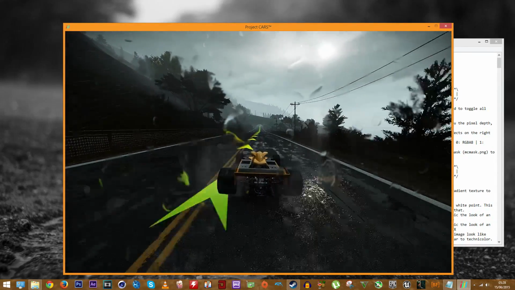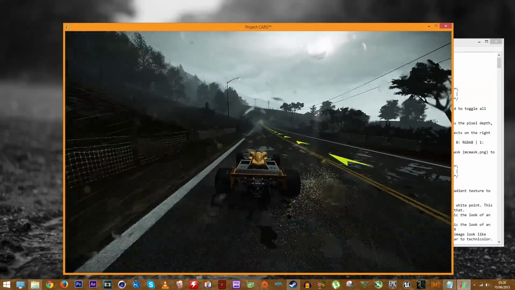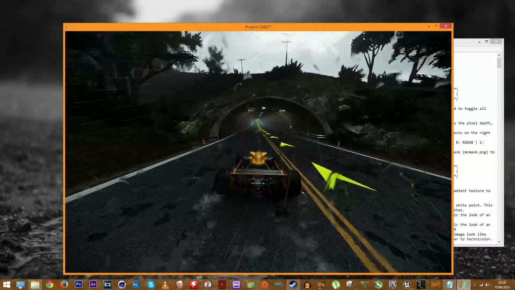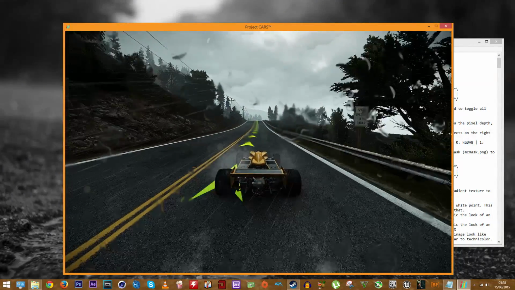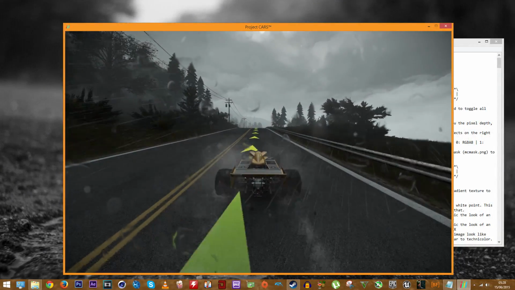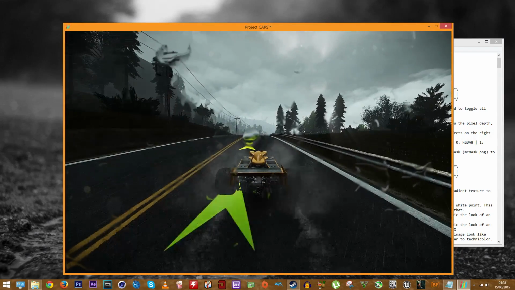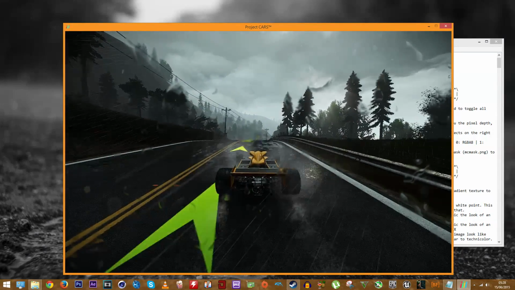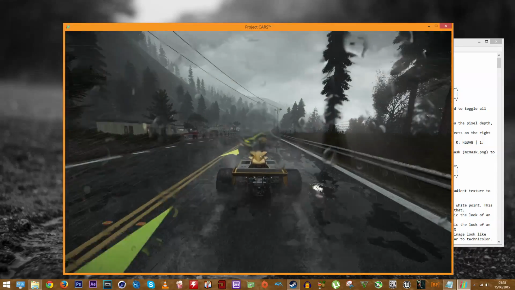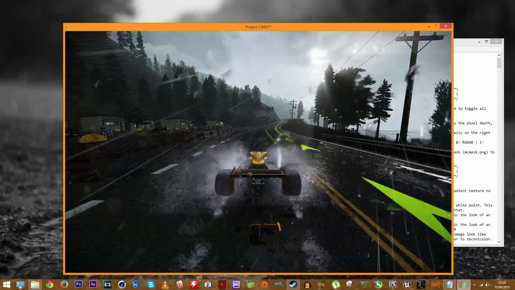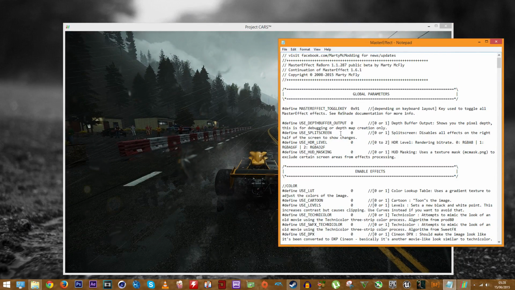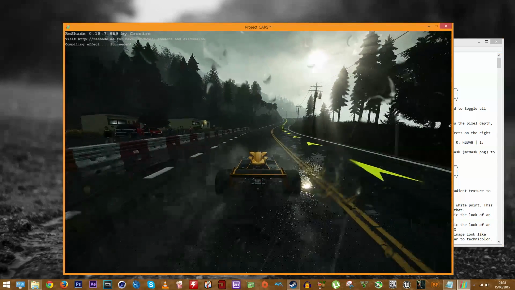you can see overall it looks quite nice. This is on max settings now in the game, so it looks pretty good. And that's basically it. It's just all about toggling it on and off, and keep comparing your effect to find a sweet spot where you're happy with it. You learn a few things as you go, and then you're ready to make your own presets and change all your other games and see what it does in every game. So it's really all about tweaking and finding the sweet spot.